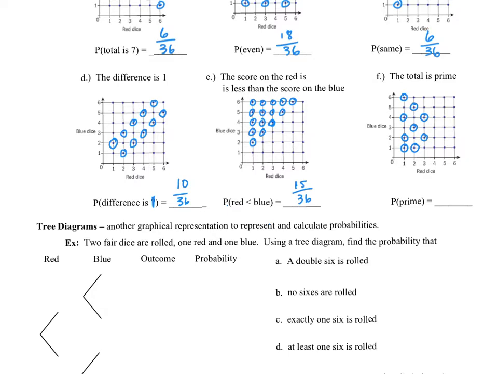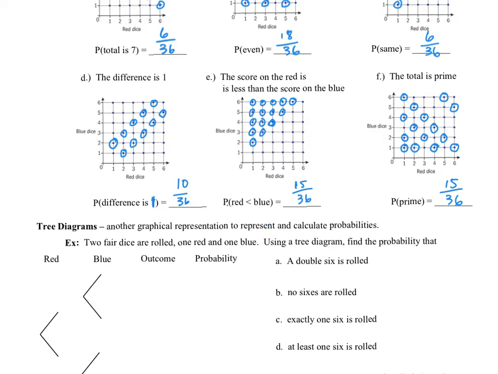Okay, when I roll a red 4, then when I roll a blue 1, that's prime because 4 plus 1 is 5. And when I roll a 3, that's prime. Let's see, 8, 9, 10. That's it for 4. When I roll a red 5, then a blue 2, that would be 7, which is prime. 8, 9, 10, 11. When I roll a red 5 and a blue 6, we have a prime. And then when I roll a red 6, I could get 7 or 8, 9, 10, 11. Looks like that's it. Okay, so count up all those outcomes: 1, 2, 3, 4, 5, 6, 7, 8, 9, 10, 11, 12, 13, 14, 15. So there's 15 out of 36 ways that we can roll a prime number.